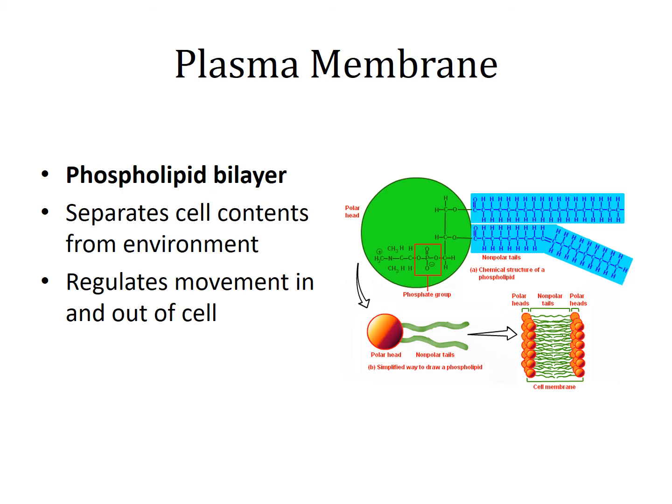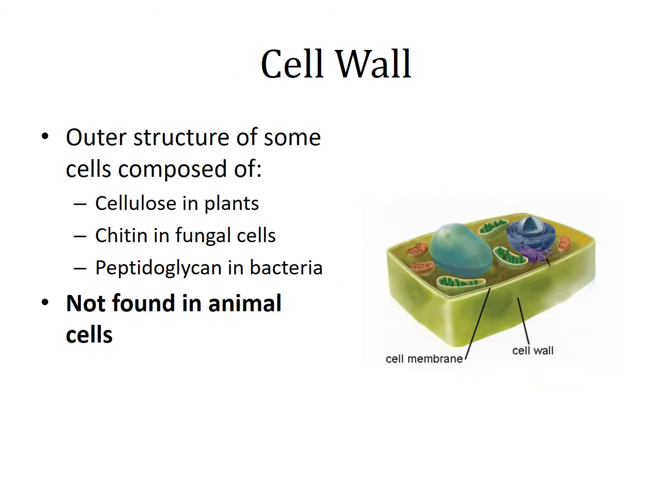Plant cells do have a structure called a cell wall, and it's all about structure for a plant cell. Plants require a plant cell wall in addition to a plant cell membrane, because that cell wall keeps that plant from rupturing when that giant vacuole fills with water. Animal cells do not have cell walls.